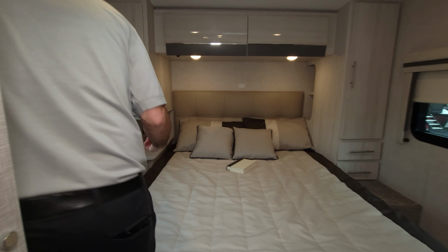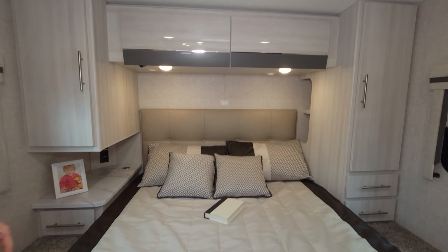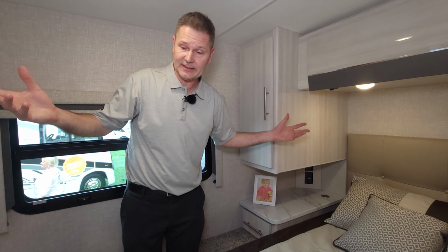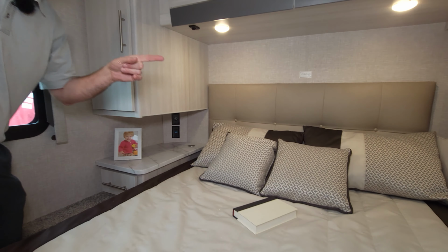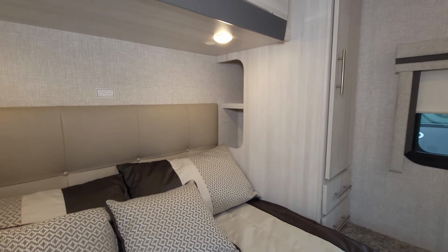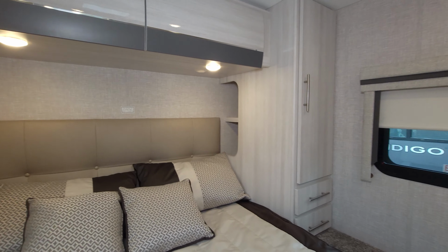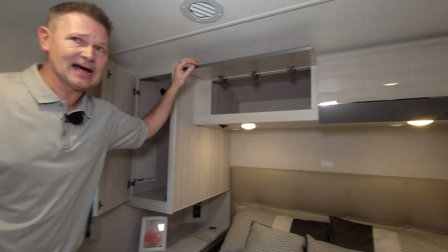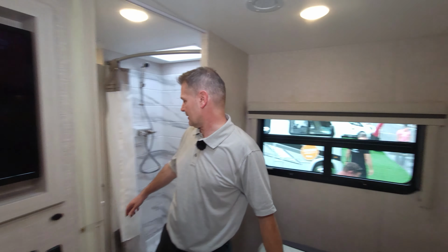I'm going to stand up here. This is a queen north-south bed, which is awesome because you can come on back here when the kids are traveling, you're traveling, come back here and take a nap. And this is really cool. I don't know if you can, come over here, Tom, trade me spots, because this is real. Look at that. Look at the little storage area in the back. That is super cool. Closets, big and deep. You got a closet here, closet on the other side, TV back here as well. This is just a great setup.